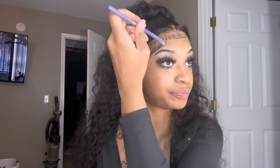I usually don't like my brows anyways, but when the rest of the face is done, it kind of comes together. So now we got our brows done. So I use Milk primer.